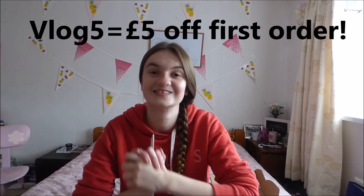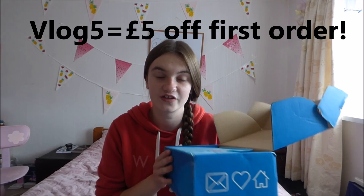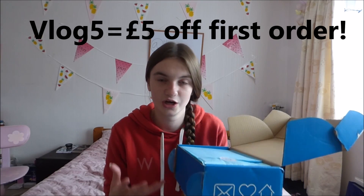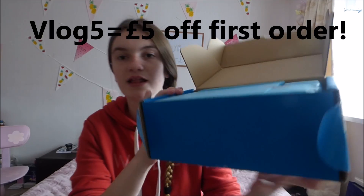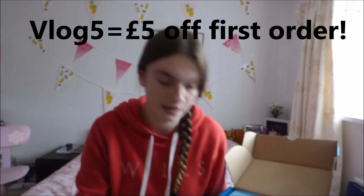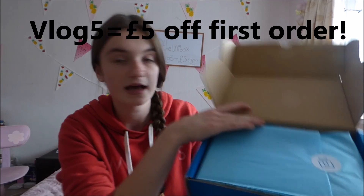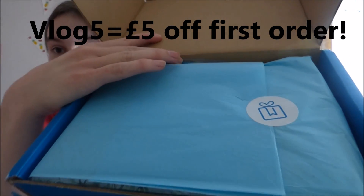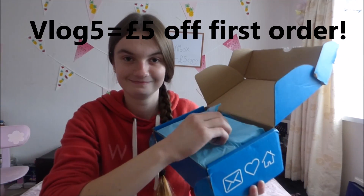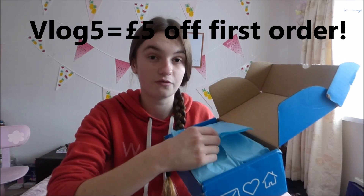Now to get on with the box. I have not opened it yet — I only opened it just to see that it wasn't damaged or anything, because it is quite a big hefty box and in the post you want to know if anything was damaged. So it comes really nice and gift wrapped. Something just came out — there's a goodie! I'll shove it back in there for now. So it comes really nicely gift wrapped, as you can tell — blue wrapping paper, blue tissue paper with a little sticker. I'm really, really excited to get into this because I've seen so many good reviews.